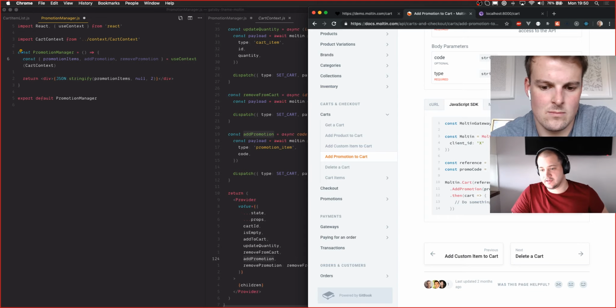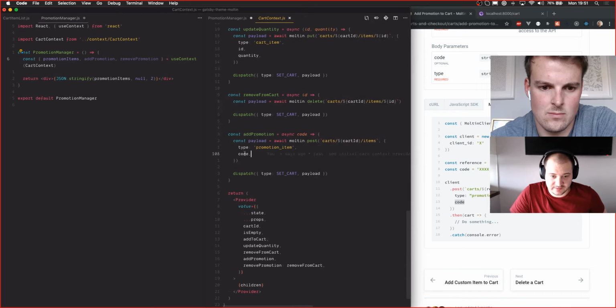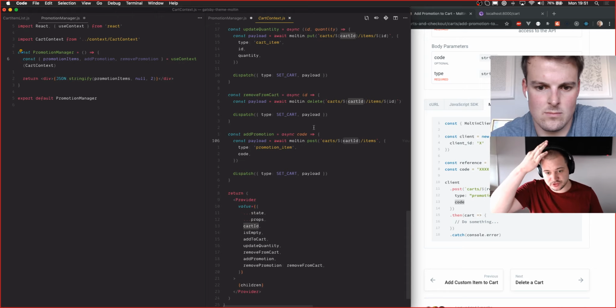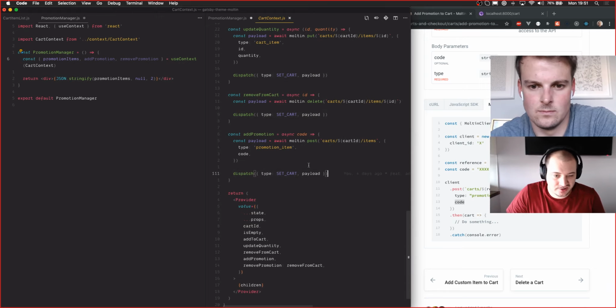In the example here, we're just doing a simple post with a promotion item as the type and then the code. And that's what we've got going on here. This function accepts code and sends the code to this endpoint. Obviously we get the cart ID from the context, that's saved in local storage. And then this dispatches an update to the cart.